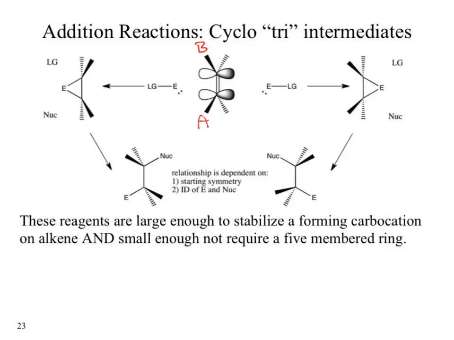So depending on the symmetry of your starting material, you may end up with enantiomers, potentially even diastereomers, or nothing. Okay? You end up with just one product. So you have to be careful on what's happening within your structure. If it's a symmetric starting material, you don't have to worry about it as much. You only have one product. If it's an asymmetric starting material, at least 2 products. Okay? Questions?